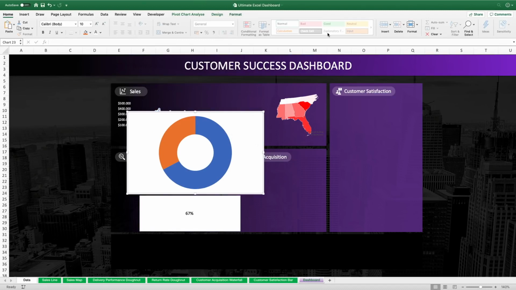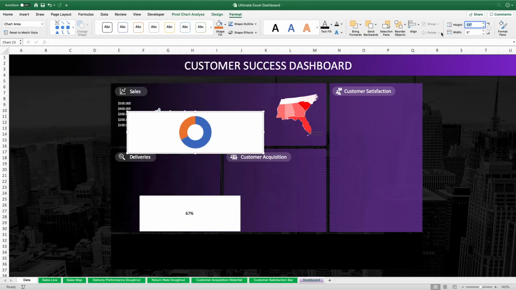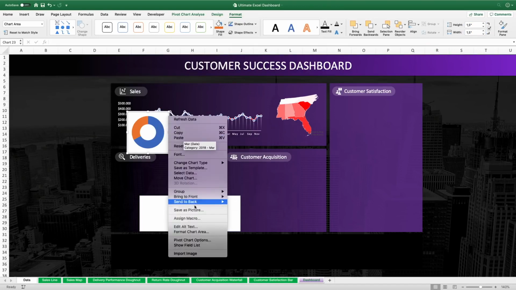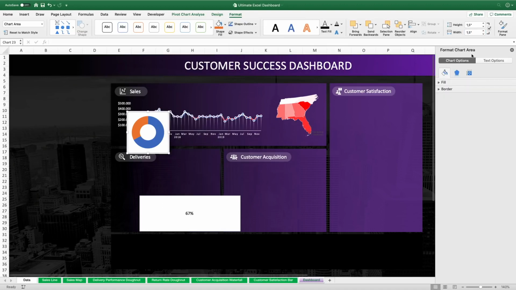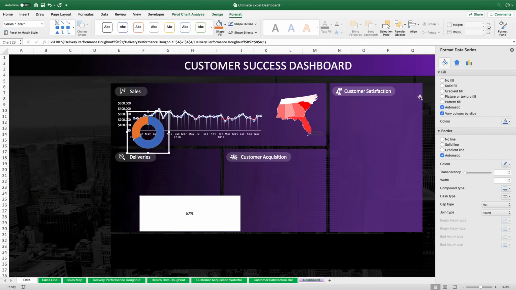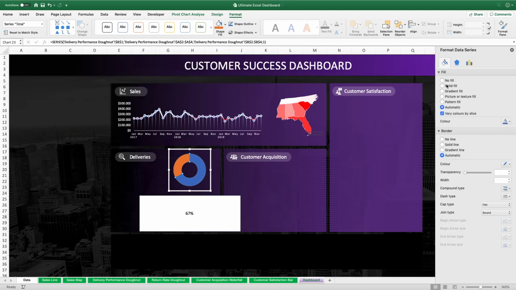And then we resize this chart area to 1.5 and 1.5. Now let's right click on it and click on Format Chart Area to remove the fill and the borderline. Then we want to change the color of the data series. Let's quickly drag that down here to see it better. We click on it and change the fill to solid fill, which will make both data points white.